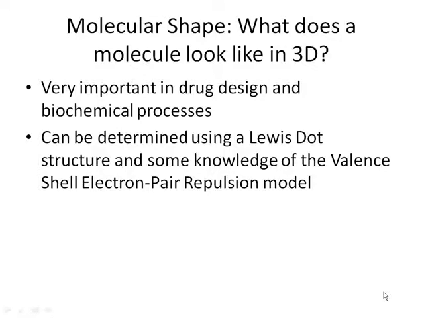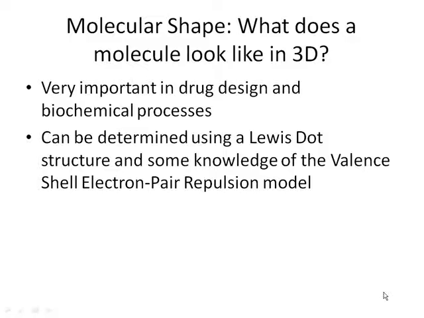This was going to be me drawing a picture of your elbow and your wrist, but I think you probably have a pretty good idea what that looks like. So, molecular shape. What does a molecule look like in 3 dimensions? Like I said, it's very important in drug design and biochemical processes. The basic idea is you have a puzzle piece and another puzzle piece that fits together, and those shapes have a particular way of interlocking that works for a lot of our biochemical processes, and thus works for how we design drugs.